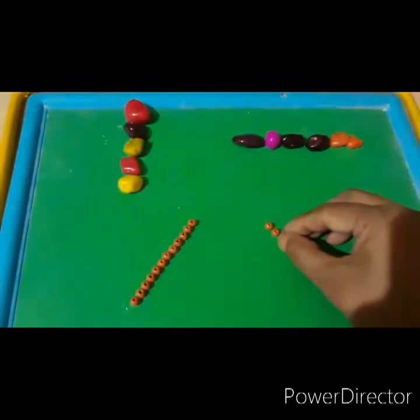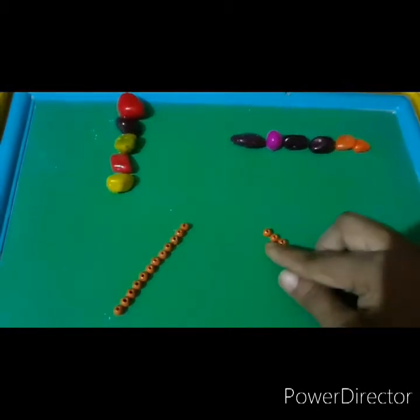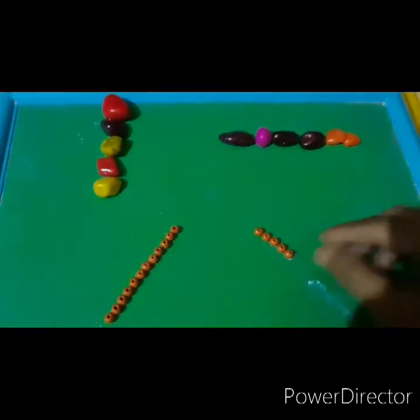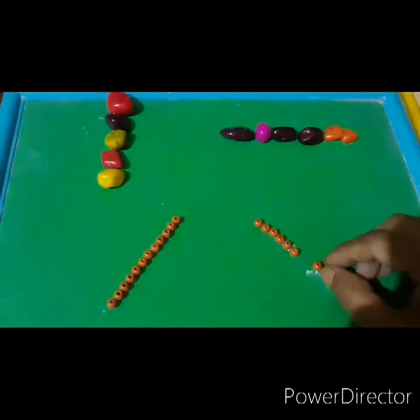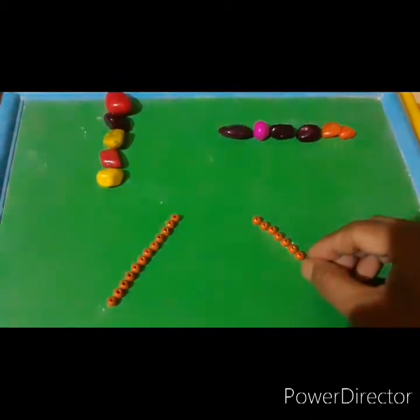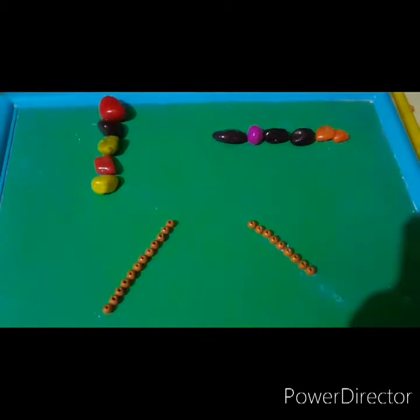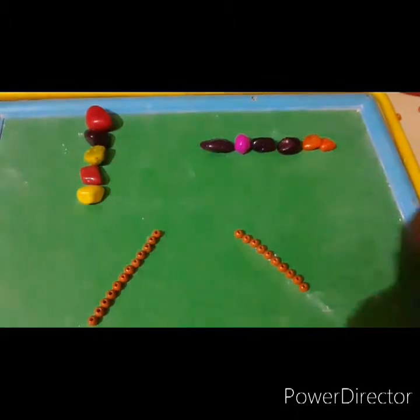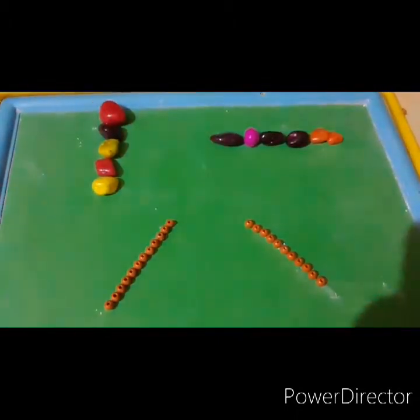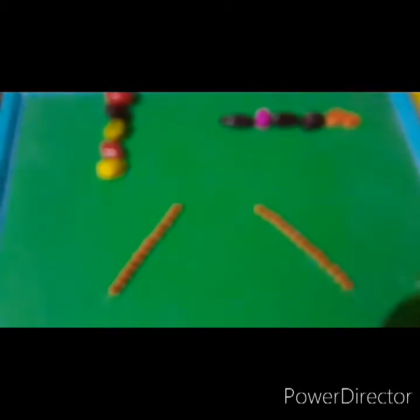You can do this activity with clay also. You can also play with sand. You can make the standing, sleeping and slanting lines with clay also. Clay, sand, okay. You have to put one by one on the line. This will surely increase your eye and hand coordination. Okay, it helps. Like this, you have to make a slanting line.